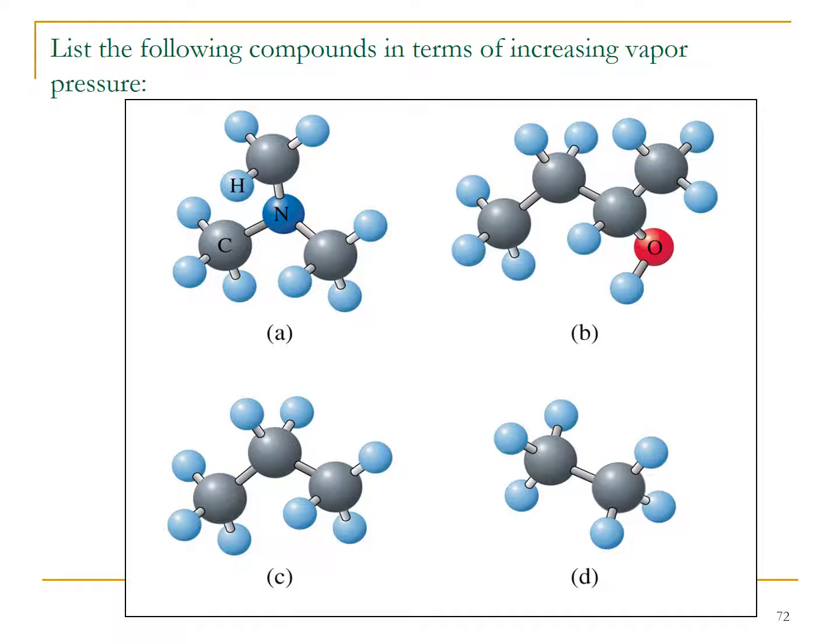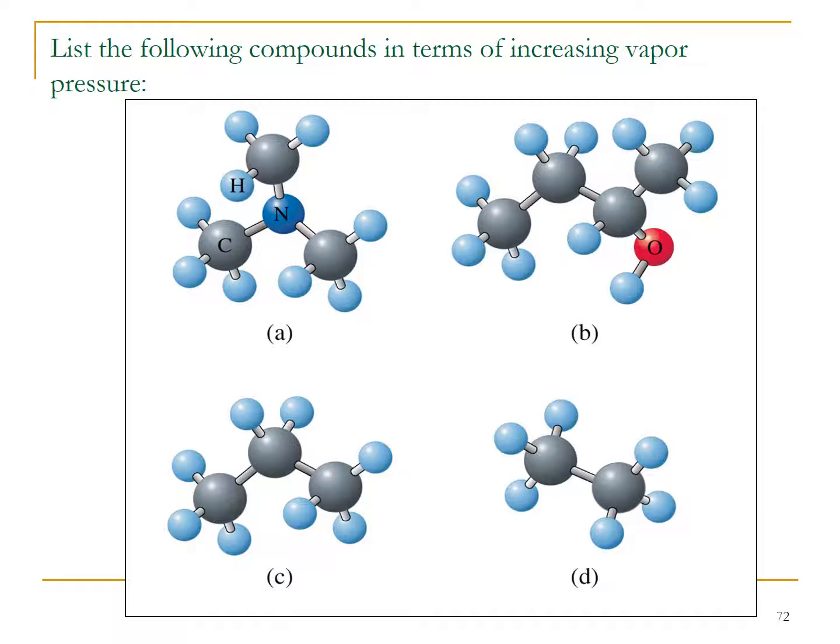All right, so again, if you look at A, first of all, you might say, oh, there's hydrogen bonding because I see an N and an H, but be really careful because there are no H's attached to the N. So there is no hydrogen bonding. However, a CN bond is very polar, and so A has dipole-dipole interactions. B has hydrogen bonding because you have that OH there. Anytime you see an OH, you have hydrogen bonding. So in terms of A and B, B will have the strongest attractions and the lowest vapor pressure, and then A will be higher than that.